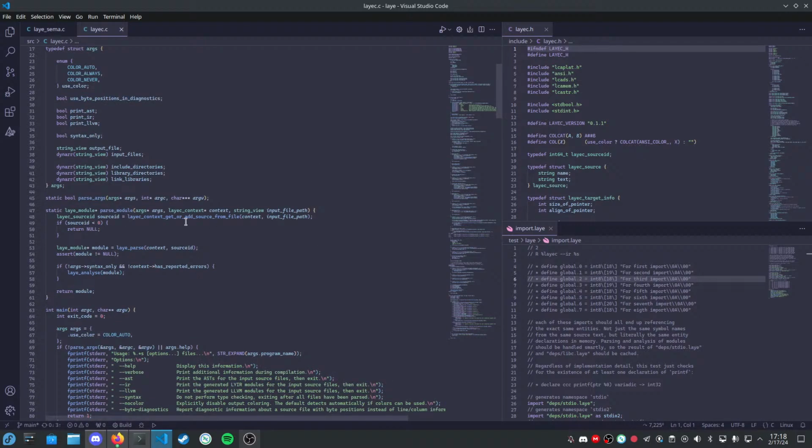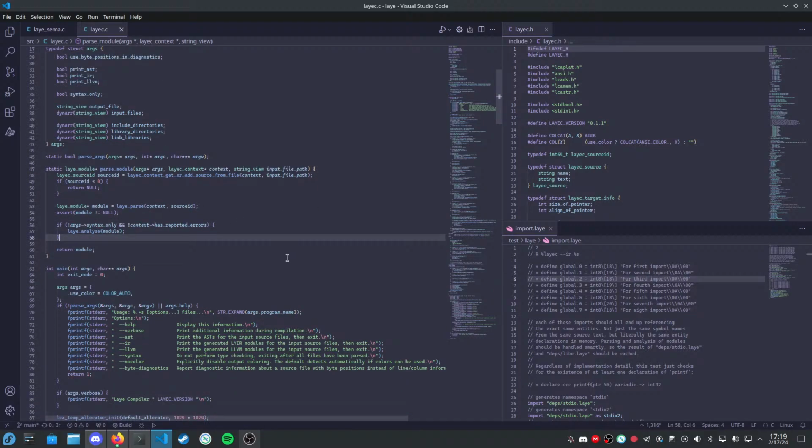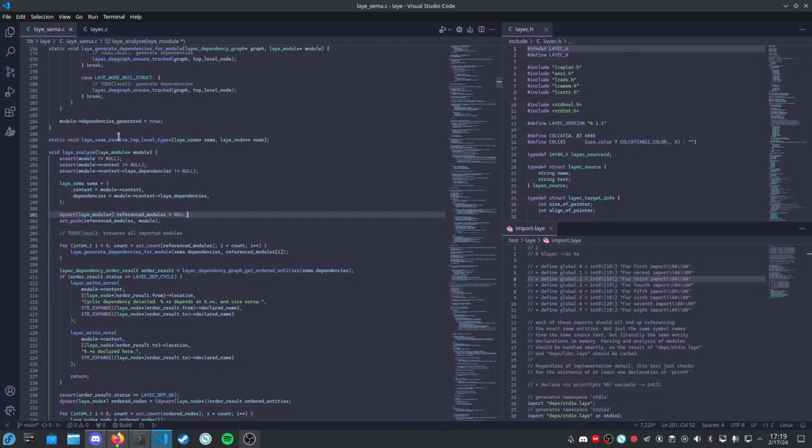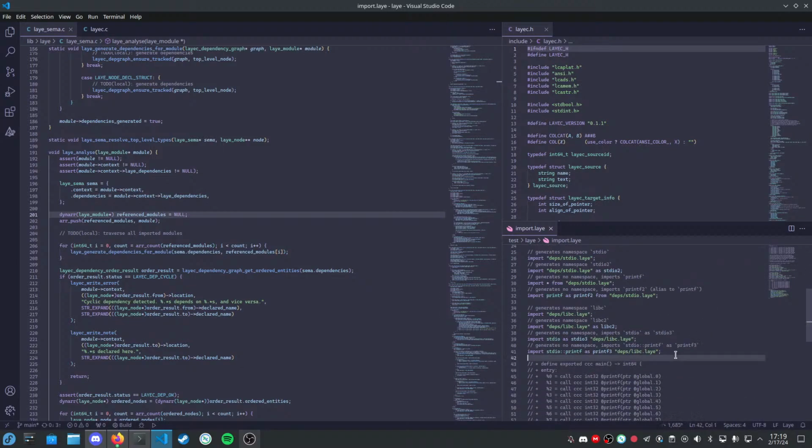So here's the thing. I have this function for parsing a module, which just returns the module after semantic analysis. It's only a handful of lines of code, so I can probably just pull that out. Copy it. Copy pasta. Because all we need to do in SEMA is ensure that we've done sema on the child import. The biggest problem we're going to have is I want, if possible, to allow recursive imports.